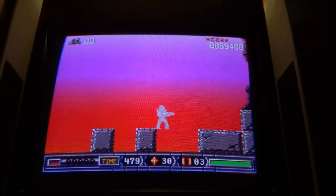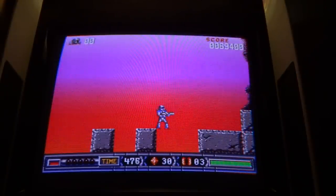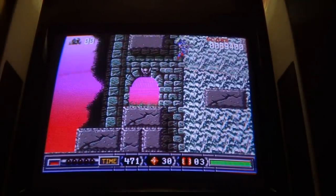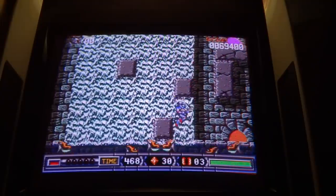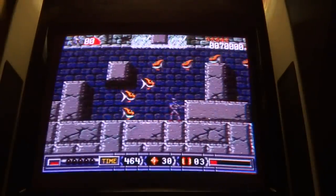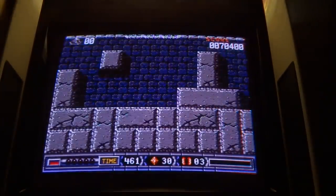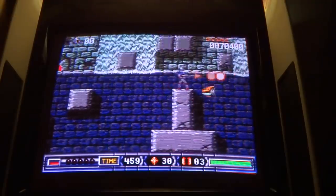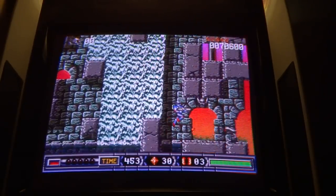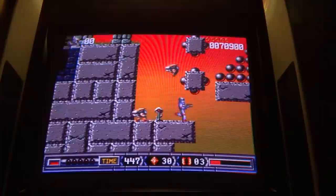I just wanna jump! No! Why can I not jump? I can't move. There we go. This is cheap and cruel. I wish I had a controller that had a jump button on it instead of having the joystick pressed up, I think it might be a bit easier. I'm wondering if somebody's created one of those or not, because I would like to try and find one.